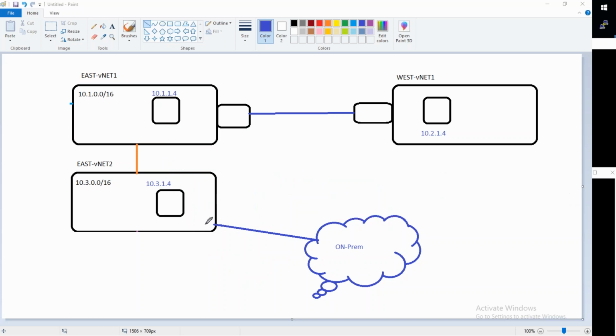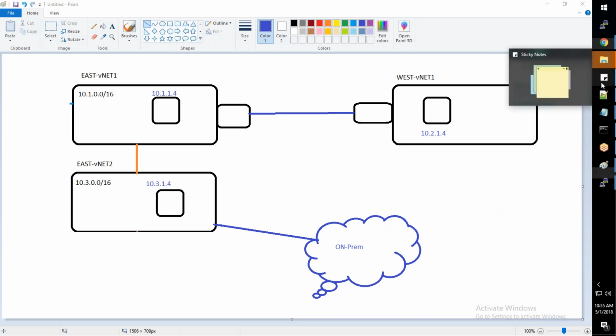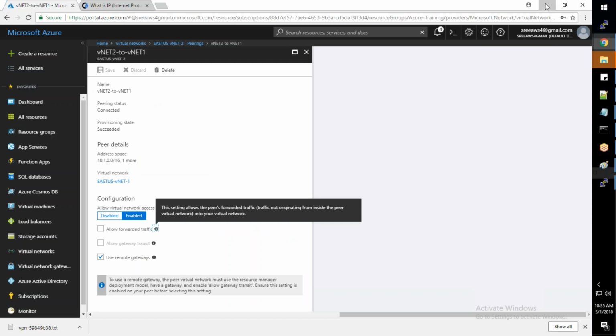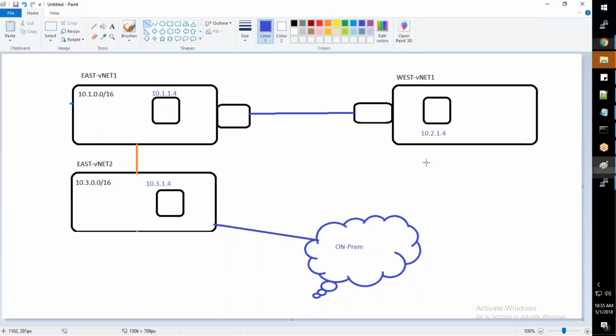So for on-premises networks, it works. I have a very good article which was there. I'll share it with you. You will get a better idea. I forgot the name, actually. It should be somewhere. Let me find it out and give it to you. That's a beautiful way of showing how exactly you can configure on-premises to here.